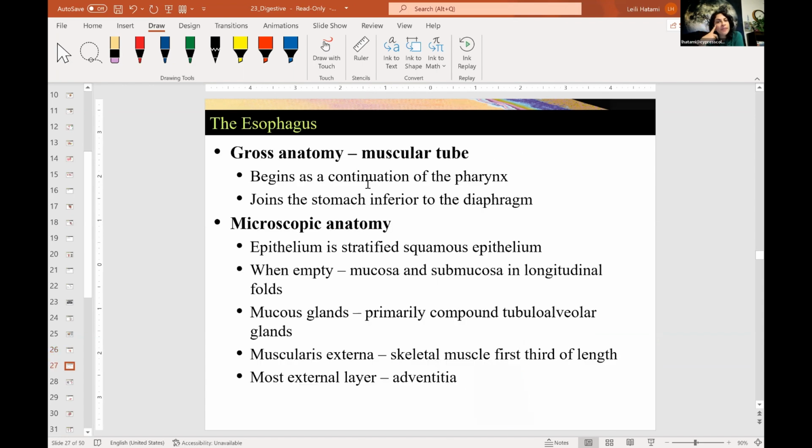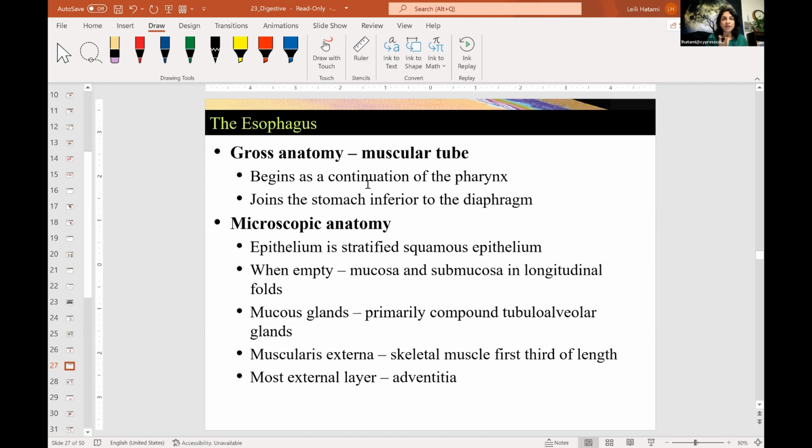The esophagus is another organ; after the laryngopharynx, food goes to the esophagus. The esophagus is a muscular tube which is collapsed, but when food goes through it, it opens. The esophagus is not involved in any digestion, absorption, or elimination. It's just a passageway for food from the pharynx into the stomach.